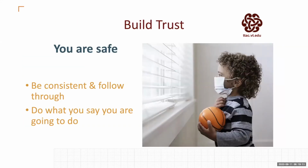Being able to have a trusting relationship requires children to feel safe in the care of adults. We cannot begin to create an emotional tie if children do not feel secure. Remember, safety needs are one of the two basic needs in Maslow's hierarchy. Adults need to be consistent and follow through with what they say they are going to do, particularly during this time when the landscape will be ever changing. You and your words will become the predictability that children can depend on.